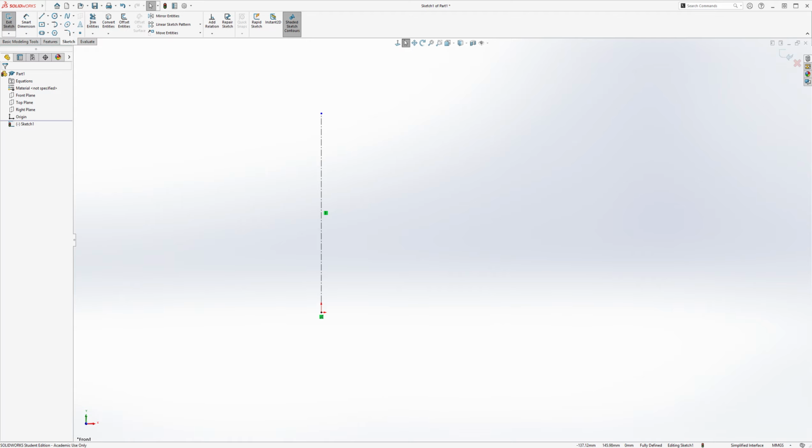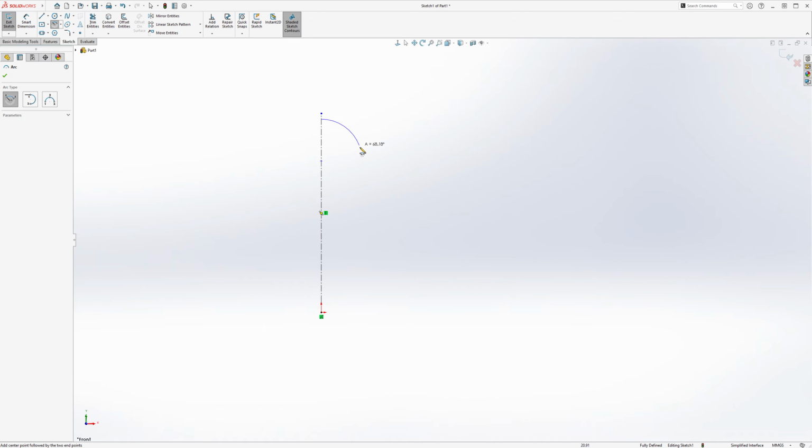and then I'm going to, yes, I actually think I'm going to start from the top. So I'm going to click center point arc, and I'm going to start with the sphere part at the top. You're actually not given a dimension for its diameter, so you can't just draw a circle. But the only thing you do know is that the center point is coincident with the center line. So we'll just create a center point arc for now. I'm not going to finish all the way though. Just leave it there.